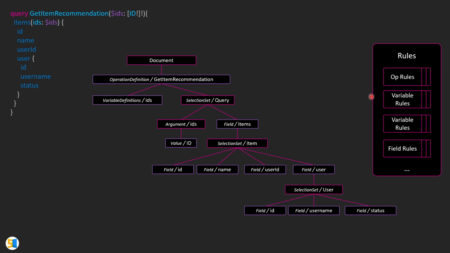On the other hand, it has rules. Rules of validation. It has operational rules, so validation rules that will be applied for type operation definitions. It has variables rules that will apply for variables type. And then it has, sorry, it's duplicated. It has field rules that we will apply for fields. So I think this is supposed to be value rules, and so on and so forth, right? So this will be validated.